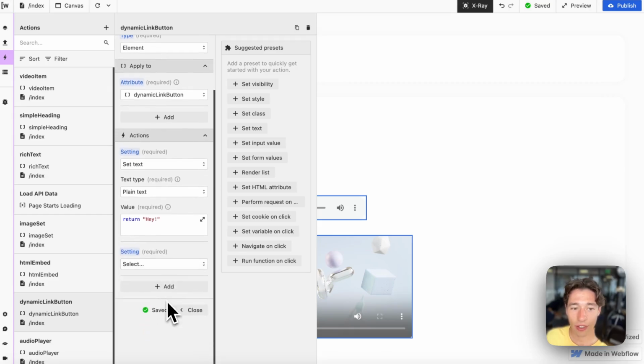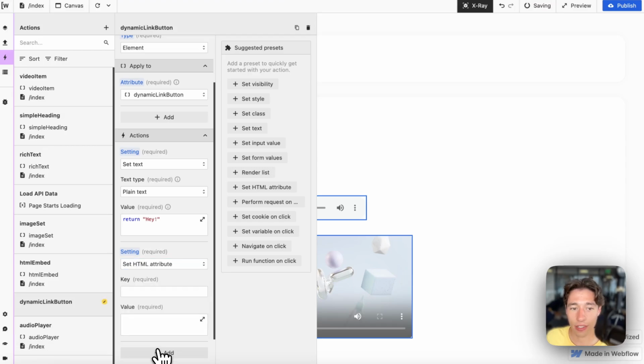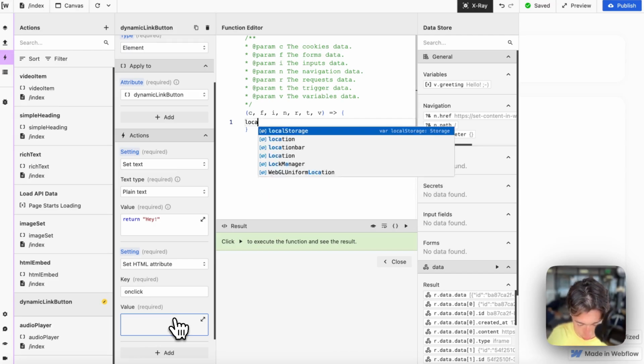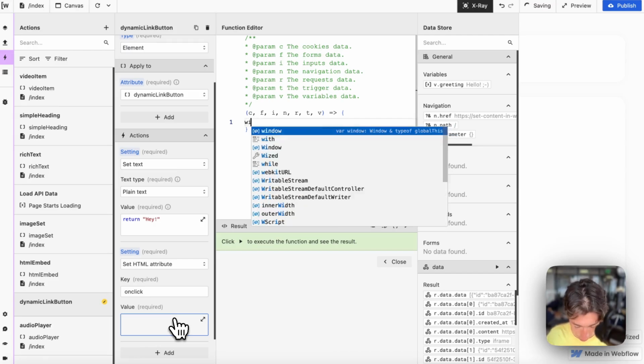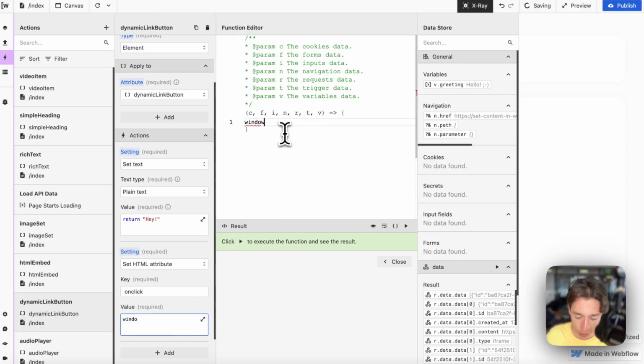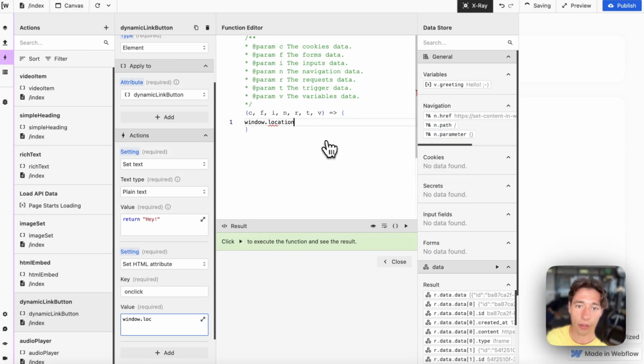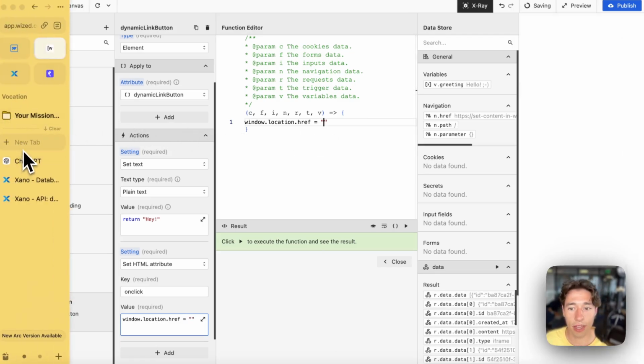And now we can set an attribute, and we can do on click, and I can write window.location.href equals, and let's use the Wized domain.